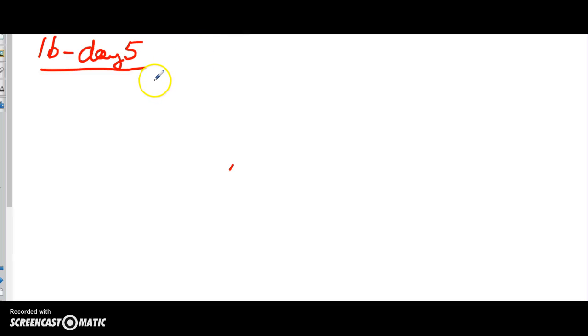Okay, guys, day 5 of Unit 1B, we are going to look at determining equations once we have the roots. So here's the deal. If I have roots of, let's make this up, 1 and 6, those are my roots. If I know those are the roots, that's great, but I don't know the equation for this problem because there are an infinite number of parabolas that have the same roots.